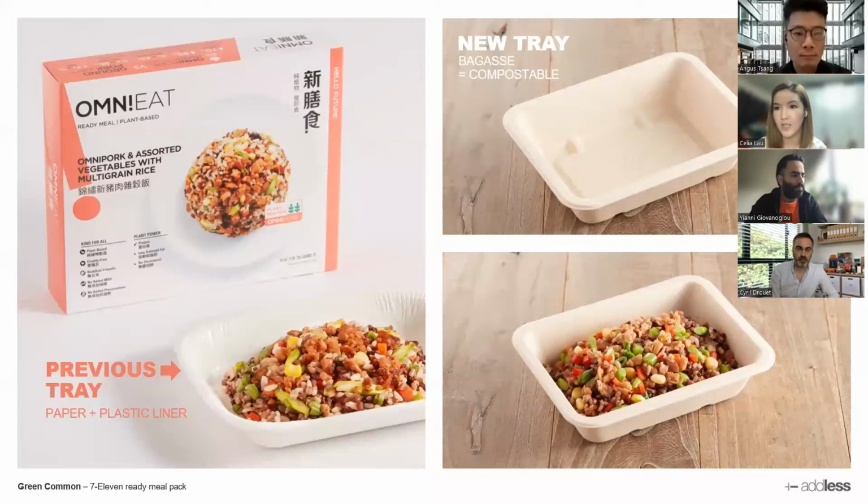Although most of the plastic trays used by the manufacturers can be recycled, again, the recyclability issue is another topic that we need to further explore. The recycling rate is low in Hong Kong. So when we first developed our ready meals products to fit this target group, we wanted to introduce packaging that is more eco-friendly.